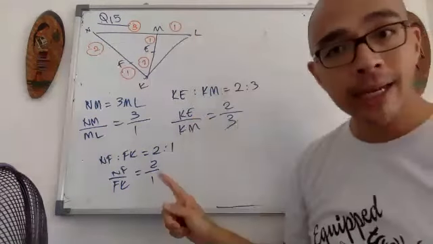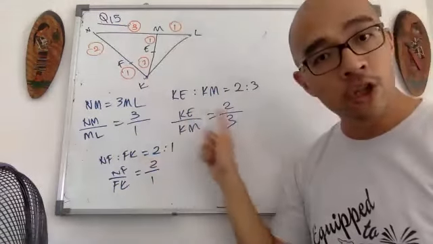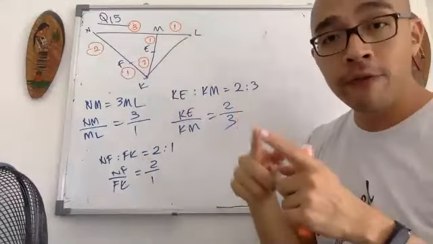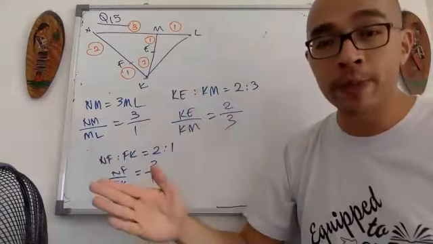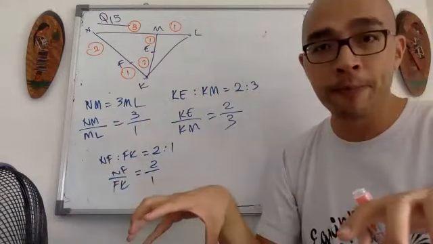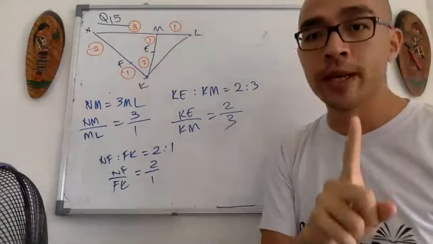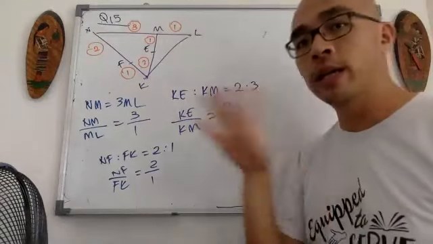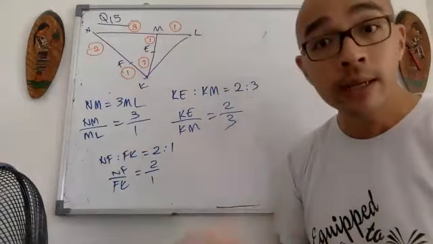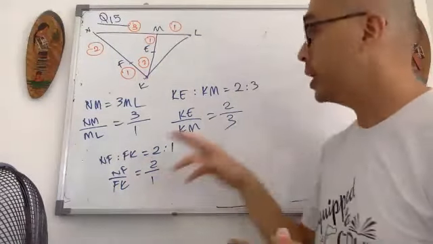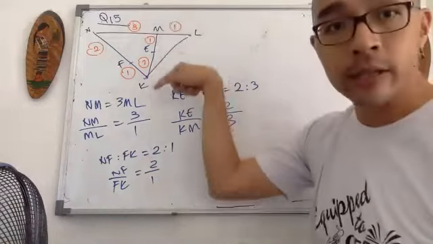So perhatikan that sometimes when they give the ratio, they don't give it directly macam ni tau. Sometimes they will give you sebahagian dan sepenuhnya instead of bahagian 1, bahagian 2. So never assume that this 2 and 3 means ini bahagian kiri, ini bahagian kanan. No, look at the letters. The letters will tell you. KM is the whole thing, it's 3 parts.